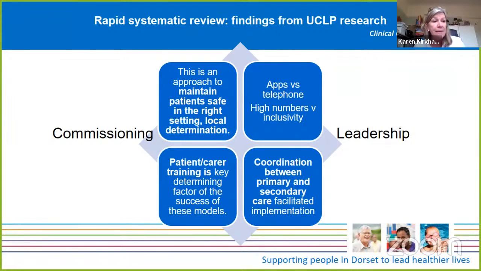We've seen this time and time again when we've done webinars across the Midlands and the North, this real coordination with secondary care leaders involved in the setup of the primary care and community care settings has been really pivotal, and a co-design approach is really, really important. And it also allows you to scale rapidly. But also patient and carer training is key to determining the factors.